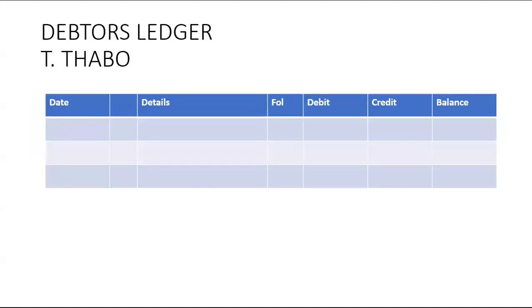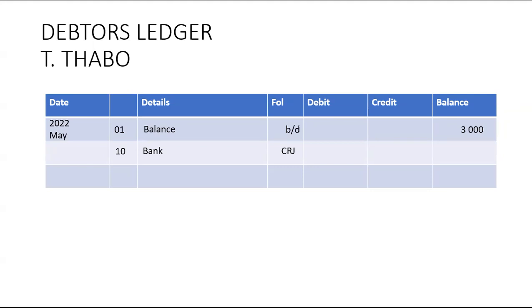In T-Tabo's debtors ledger, we will start with the balance that T-Tabo was owing us, which is 3,000, and then record what was paid to us. T-Tabo paid us 900. That is from the CRJ. Because they paid us, you can write receipts there instead of bank. I prefer receipts as a matter of fact, and that information comes from the CRJ. Debtors ledger increases whenever the debtor owes us more. It will increase on the debit side. Here, the debtor is owing us less. It will decrease on the credit side.